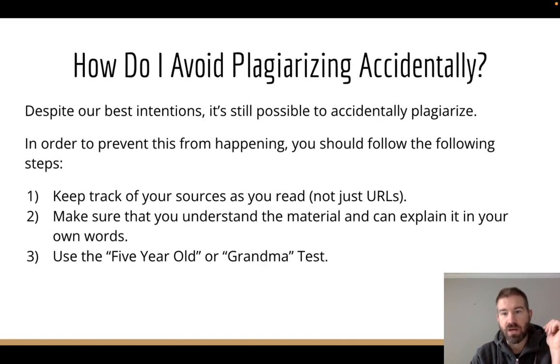Okay, so how do you avoid plagiarizing accidentally, right? Because again, despite our best intentions, it is still possible. Now, although there's no absolute way to prevent this from happening accidentally, you can take some easy steps that will help you avoid accidentally plagiarizing. Number one is to track all of your sources, not just the URLs, but using something like a research log, which I'll show you in a second.